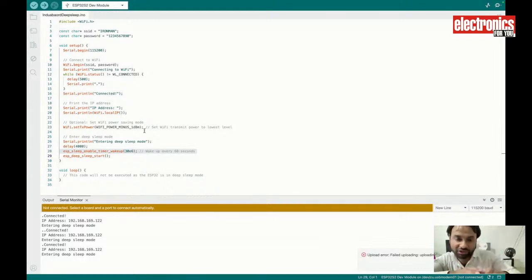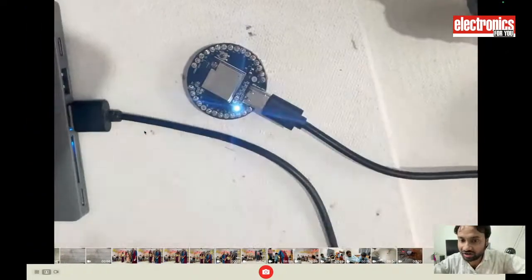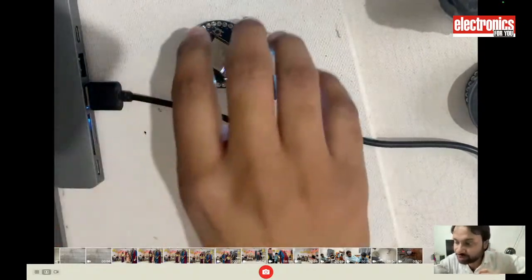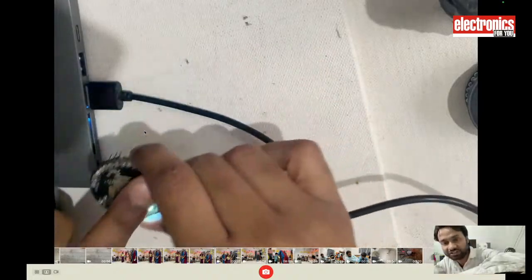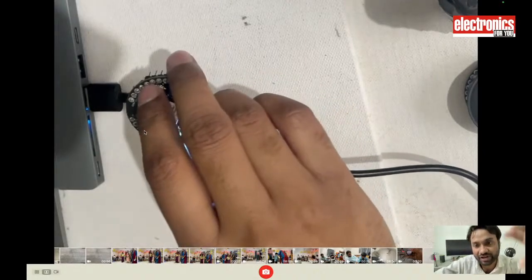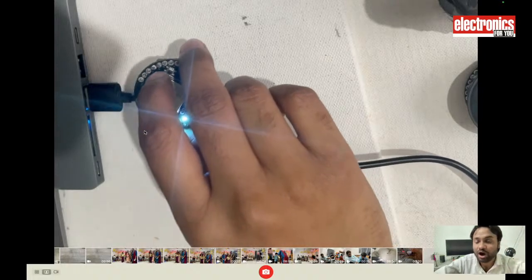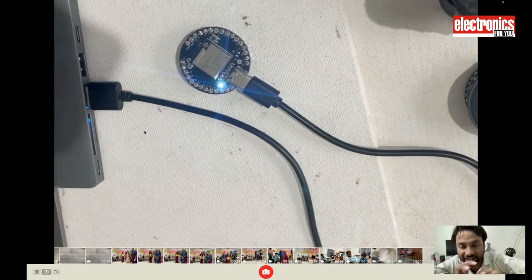Now next, let's go to the next level. So suppose that I want to design an IP based location tracker of the device. I will not use the actual GPS. I am using the IP based location tracker. So what will it do? It will track my location using the IP address and the Wi-Fi network around me, find the IP address, show me the current location, and then again go into sleep. So how to do it? Let's check it, using the deep sleep.